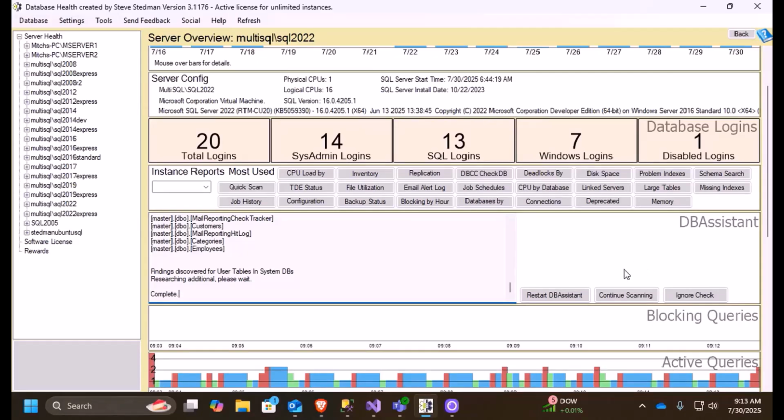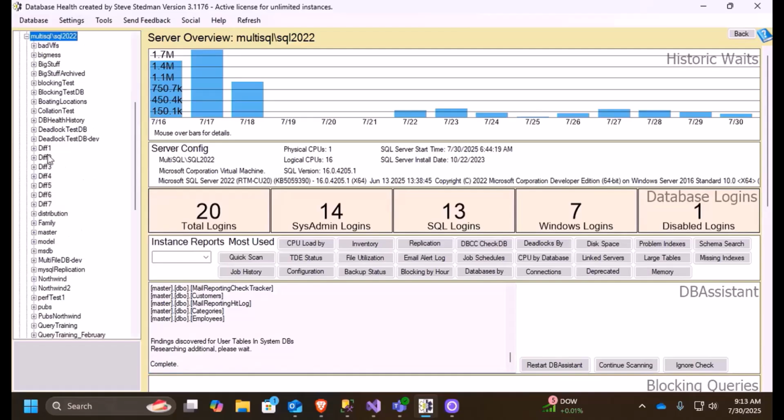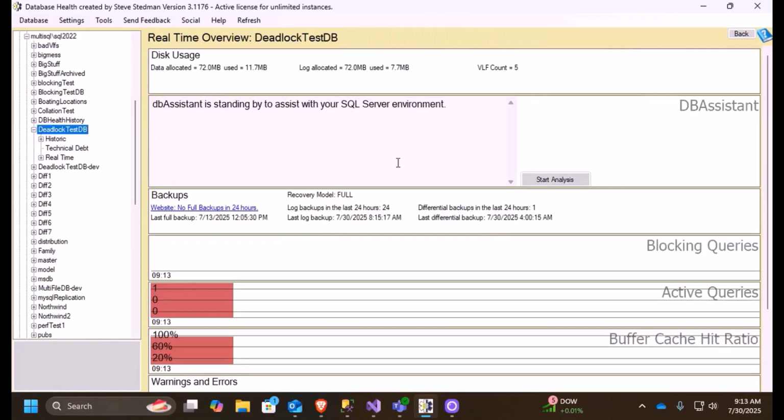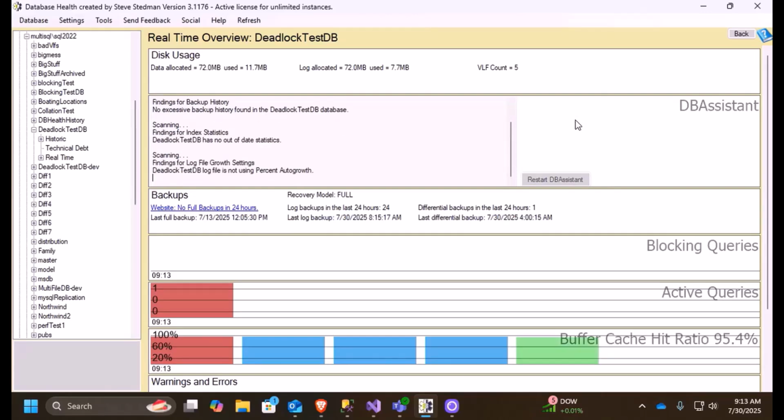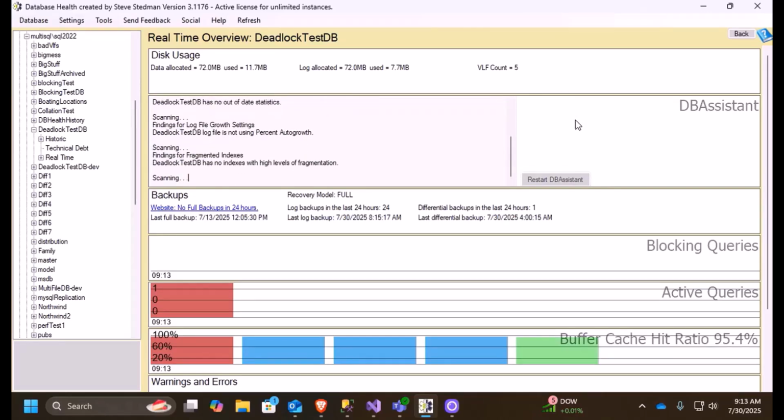Okay, cool. So where else do we see the DB Assistant? I mean, it's here on the server overview panel, but where else do we see it in Database Health Monitor? Right. So if we're looking at a database overview, we'll also have the DB Assistant there with some special database level checks as well. So it will know if you're running in a server overview or at the database level. Yeah, so when you do it here, it's just going to find things about the current database. And if you click on a different database, it might find a completely different set of findings that it's going to recommend.